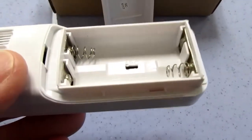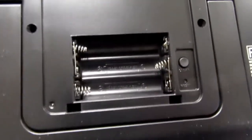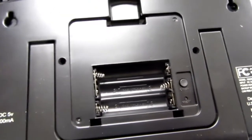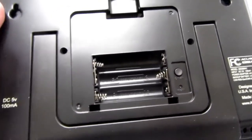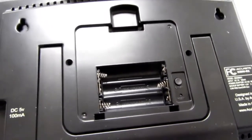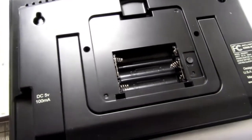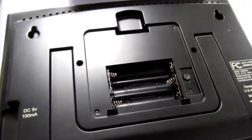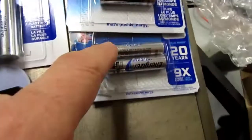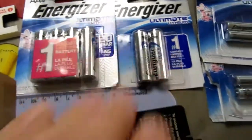The transmitters each take 2 AA cells, whereas the base unit takes 3 AAA cells. The instructions recommend alkaline batteries in one place, but other sources, including the website of Acu-Rite, suggest that lithium batteries are fine, so I would always use a lithium battery in a place like this just because it's a pain to go around and change alkaline batteries. The lithiums are, I think, a better choice for this. So I have my AAA Energizer Ultimate Lithiums here in AAA size, and a set of the same thing in AA size.